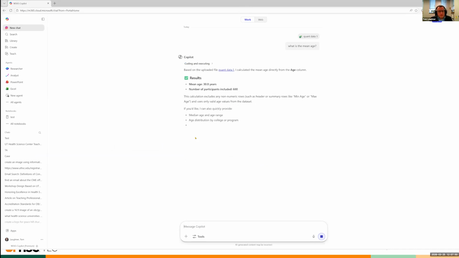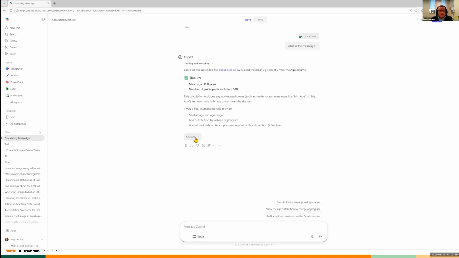One of the things I really like about doing this in Copilot is that in the past, I would have to be very specific with the name of my fields. So if I had student_age as the name of my field, when I was programming this in my statistical package, I would have to say, mean score of student_age.